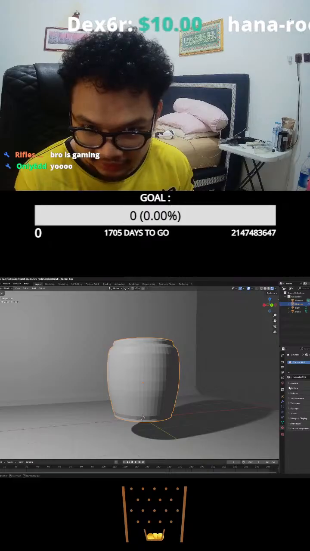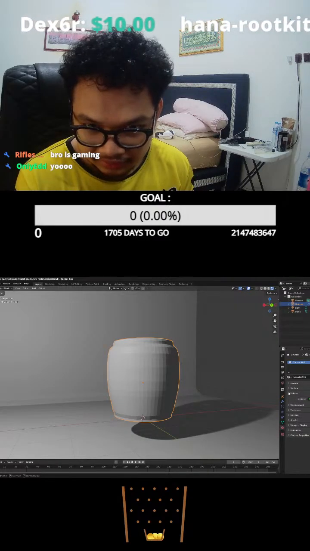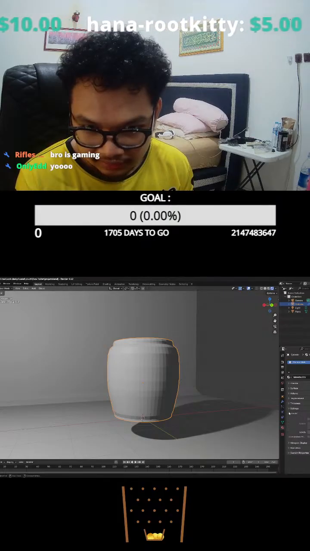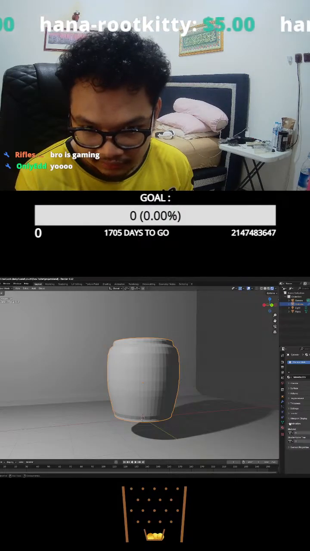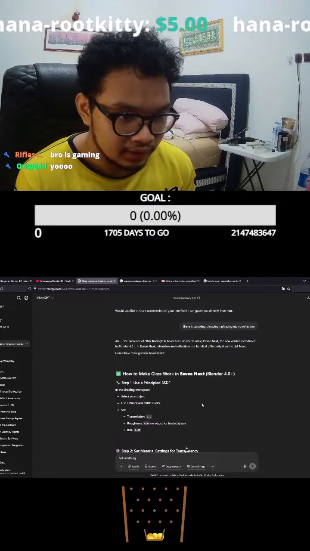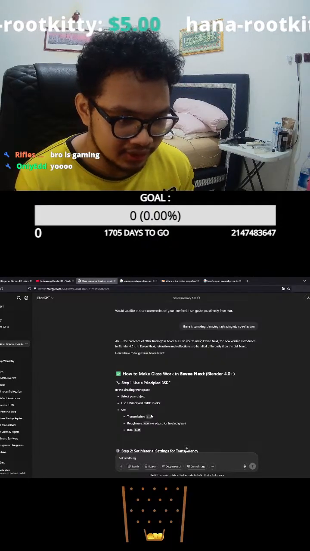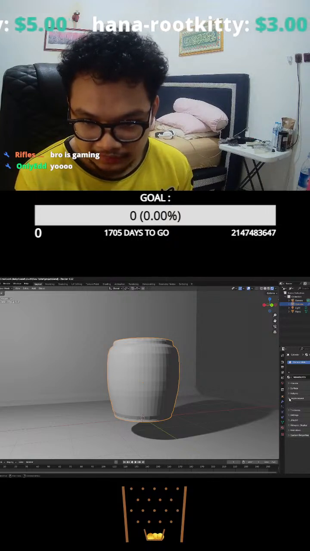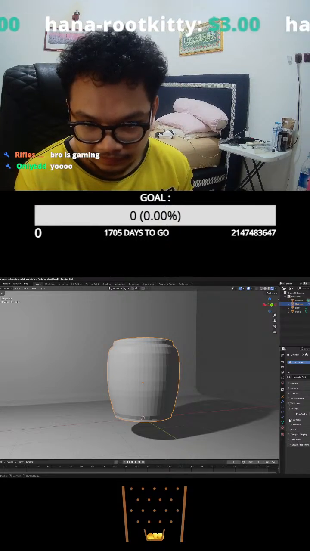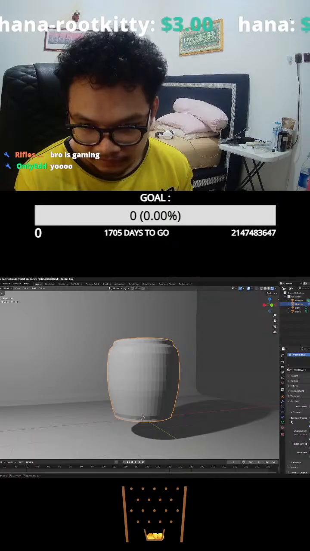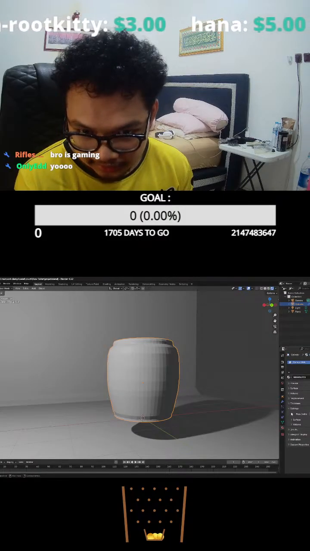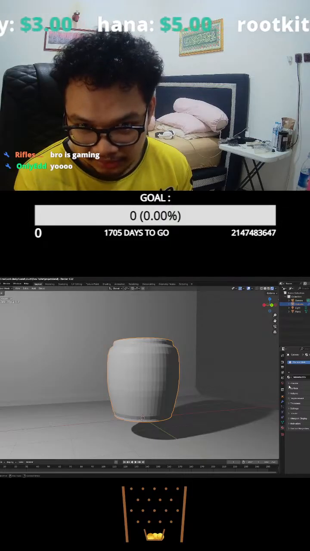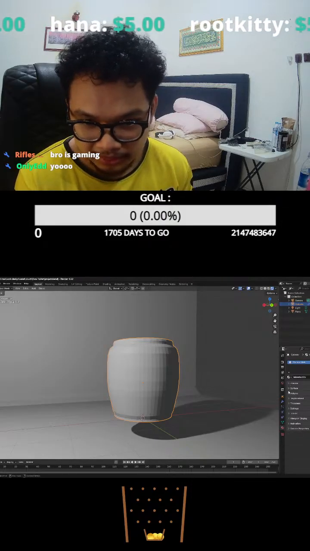Transmission. Why is there a transmission? And there is no option for transmission. What the heck, man? Transparent shadows. Volume. Yeah, there is no menu for transmission. I don't know what ChatGPT is smoking.